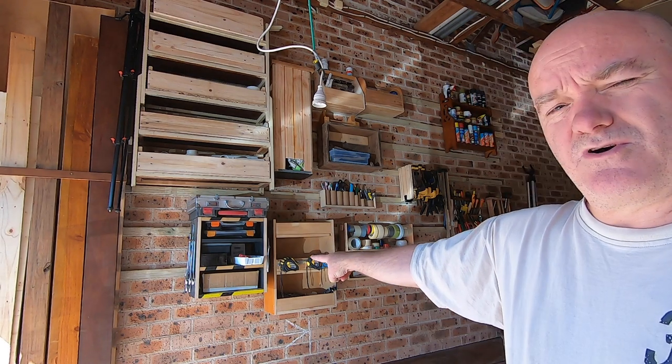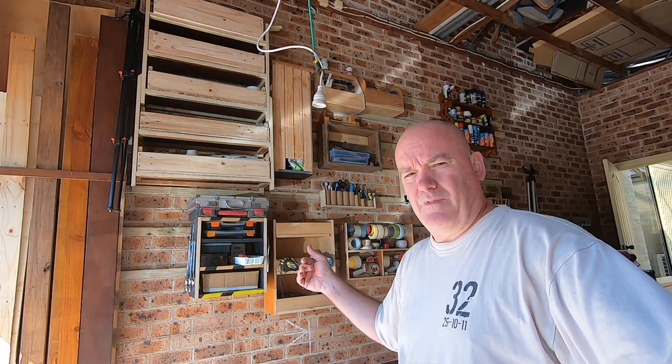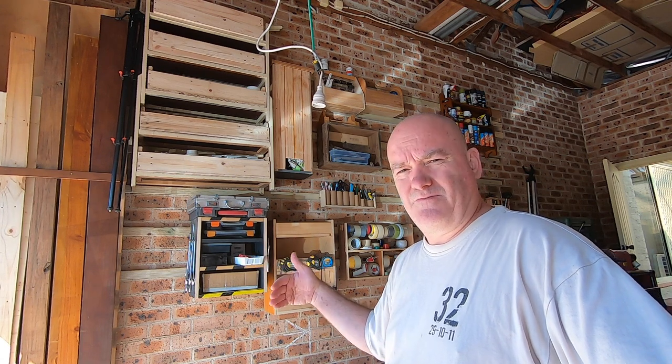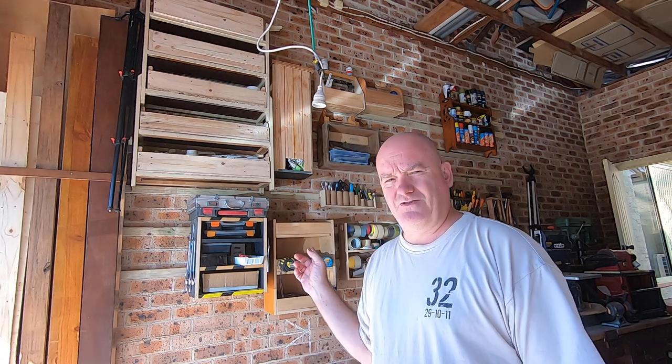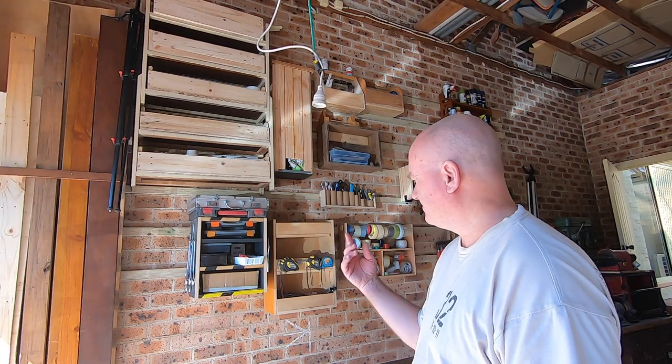The only concern I have is those two boxes are so far out from the wall that maybe they'll touch the side of the car, even though the car, you know, has this sort of shape on it. They may be too fat for the car, so I'll move them around again.